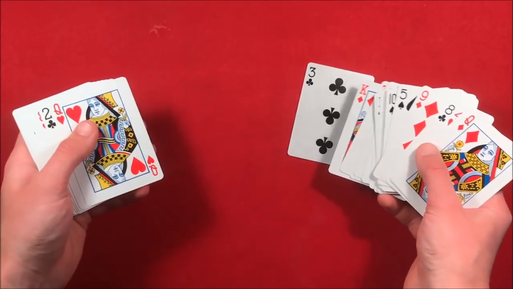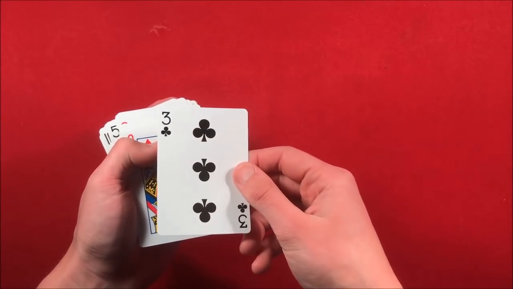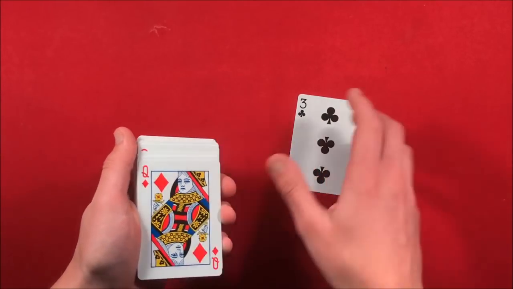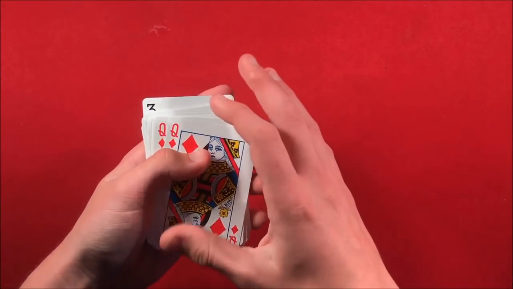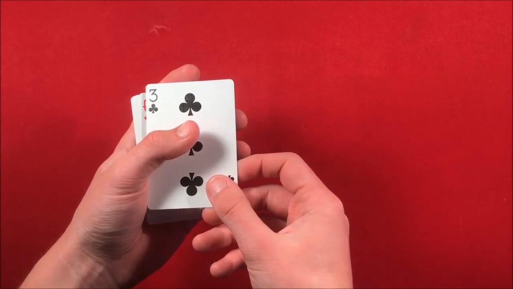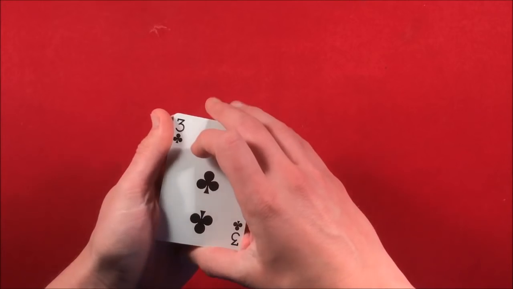That's the best part about this trick - they can pick any card they want and it doesn't make it suspicious when you take their card and put it back on top of the deck. So really everything here is clean. They can go through, pick any card they want, and you bring that card to the top. You just kind of rest it on top of the deck, you make sure everything is squared up.